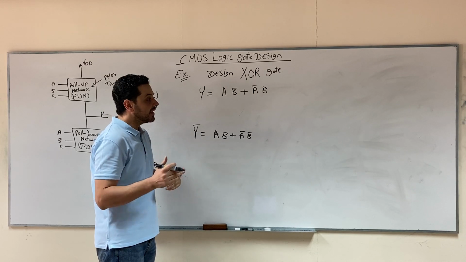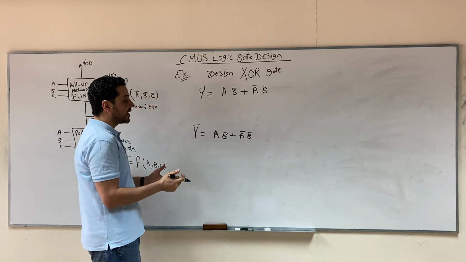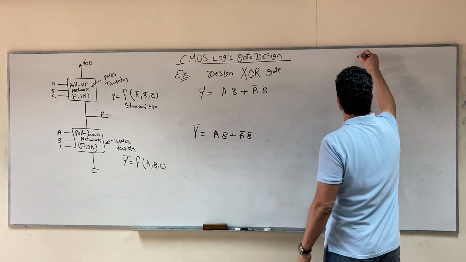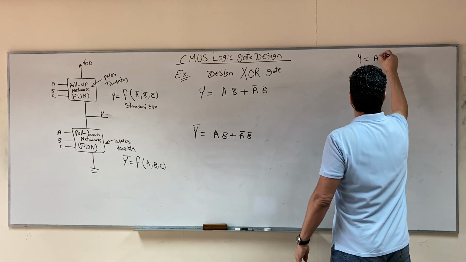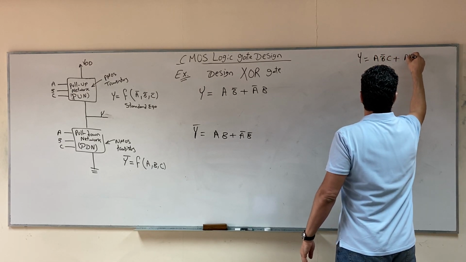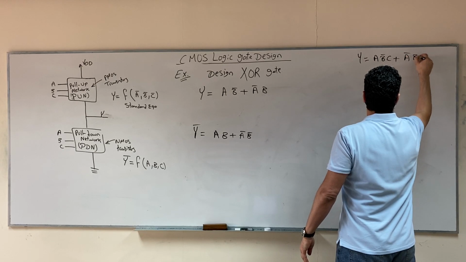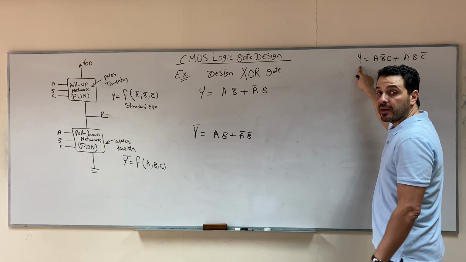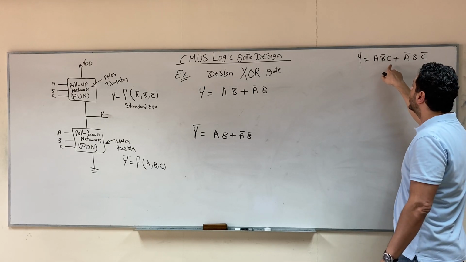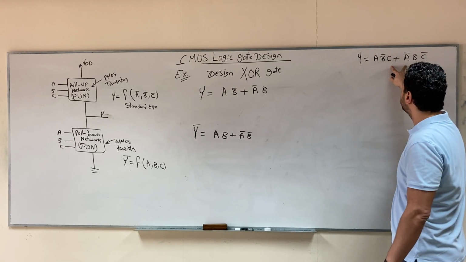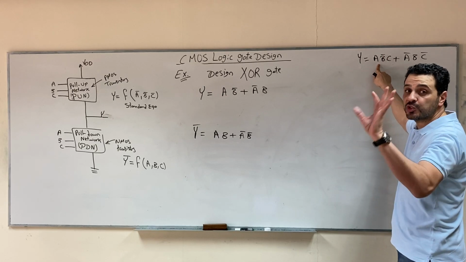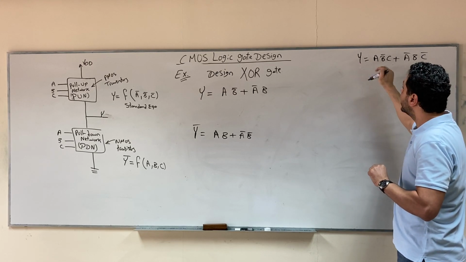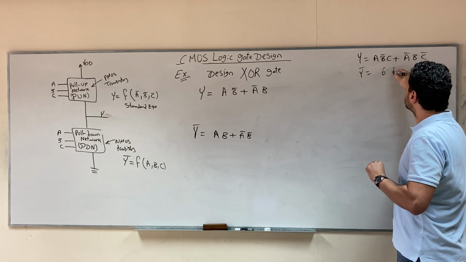So this will make it easy for you later when you have three variables, for example. When you have three variables and I give you that, for example, y equals a b bar c or a bar b c bar, then you understand that the equation for y bar will contain 6 terms, because if you have 3 variables, you have a total of 8 different combinations. If 2 of them appear with the y, then y bar will get 6 terms here.